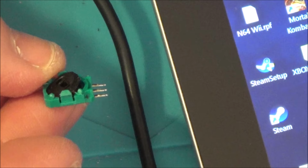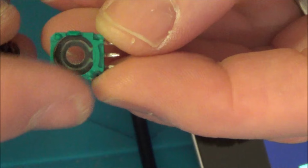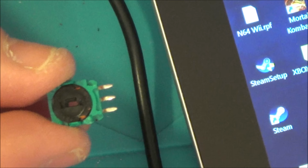And I don't think by taking this out you're doing any real damage to anything, because that's how it's made. It just slots in there, and obviously these bits of copper go around this track here, and then the middle pin knows how far via resistance it's gone round. So I think I would be tempted to do that repair again, rather than, obviously, if both axes were out, then you're going to undo the whole thing. But, well, I suppose you don't have to.